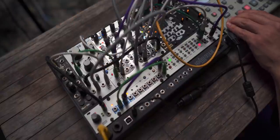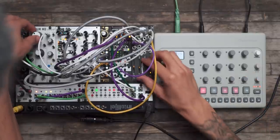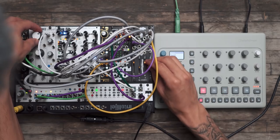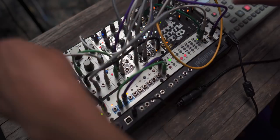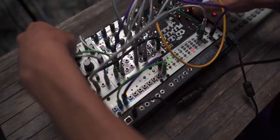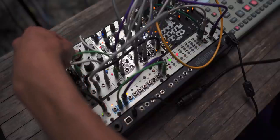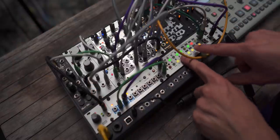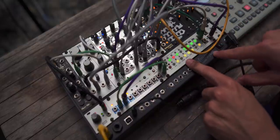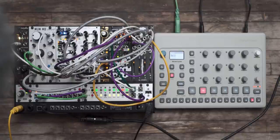Let's get some swing on here. Oh man, if only you can see how sweaty I am right now. It is 93 degrees out here in Hollywood, my friends. I chose the wrong tempo to get super high bit. So now let's try and mess this up a little bit. Steppy. Game over.